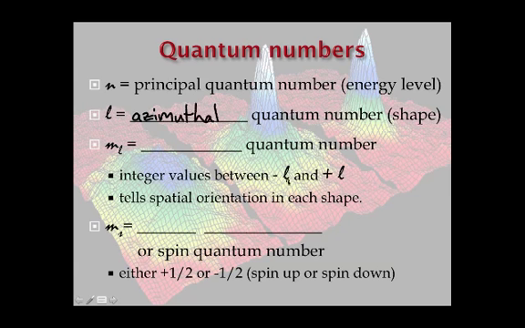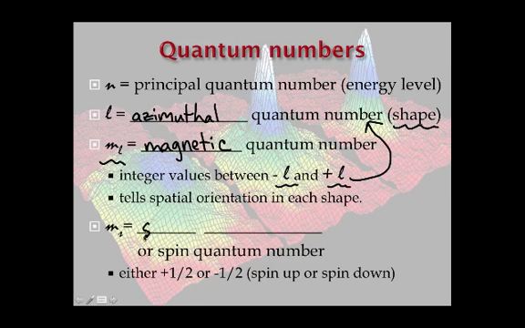And this describes the angular momentum, but we call it the shape. So the azimuthal quantum number corresponds to the shape of the orbital that the electron will be found in. The m sub L is what we call the magnetic quantum number. We can define whether or not something is magnetic, diamagnetic, or paramagnetic according to what we get for this magnetic quantum number m sub L. It always will have integer values between negative L and positive L. So whatever number we have for the azimuthal is going to determine what's allowed for m sub L.